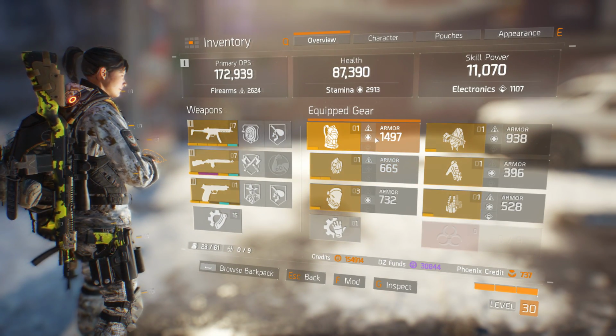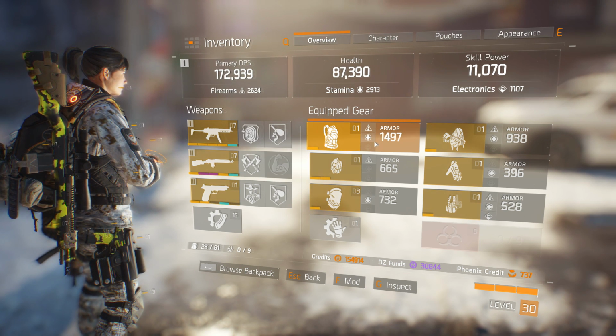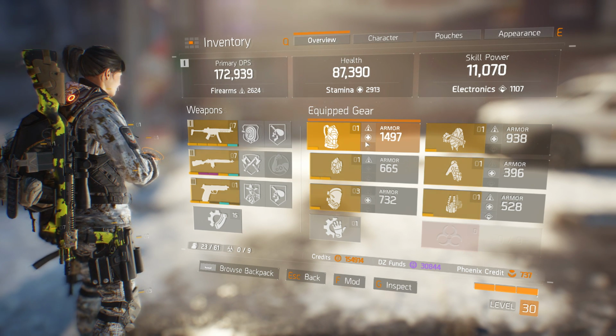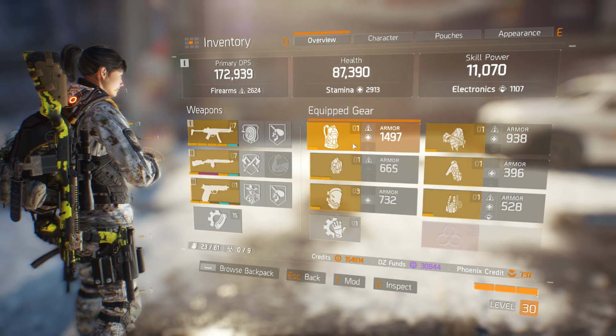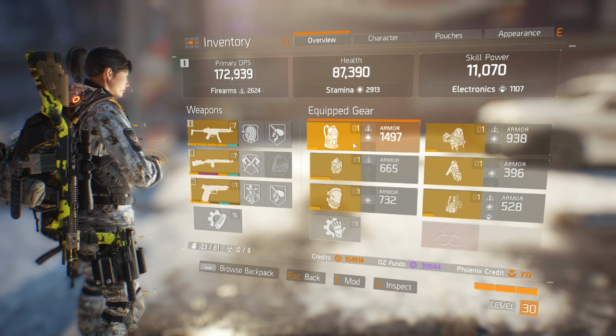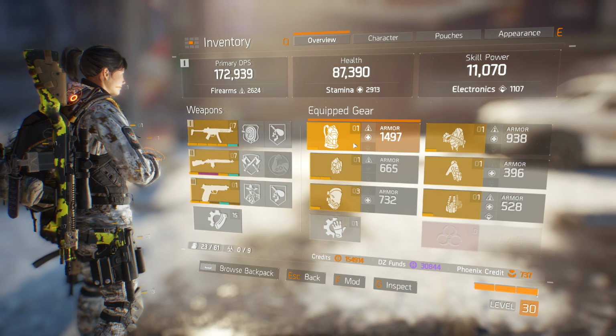The gear is the most important thing with this build, obviously, because gear is going to affect everything. It's going to affect your weapons. It's going to affect, you know, how tanky you are, your health, your armor. Now, with people PvPing a lot more often in the Dark Zone, you absolutely need to have your armor maxed out. I can't stress that enough.